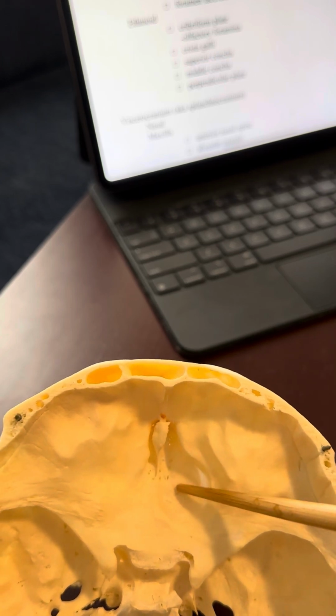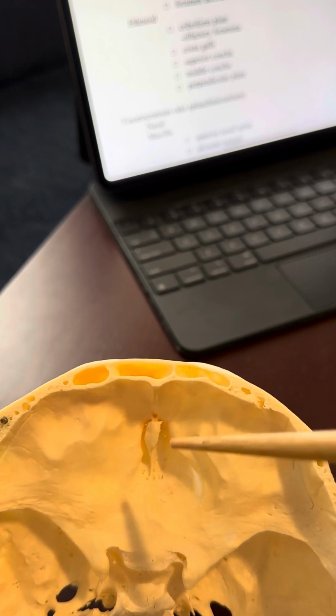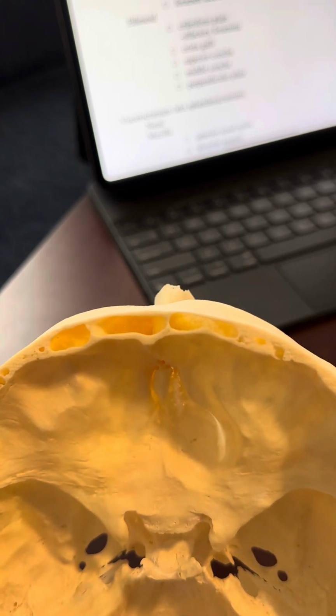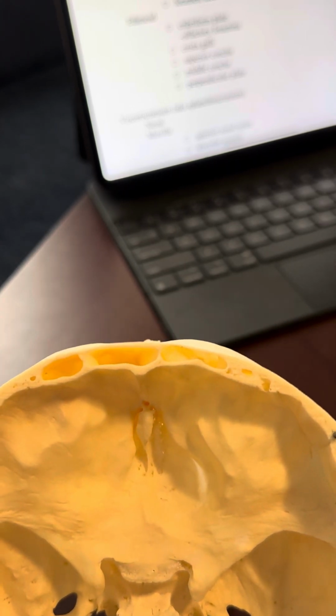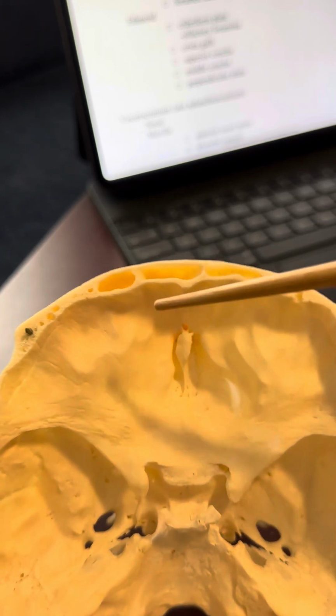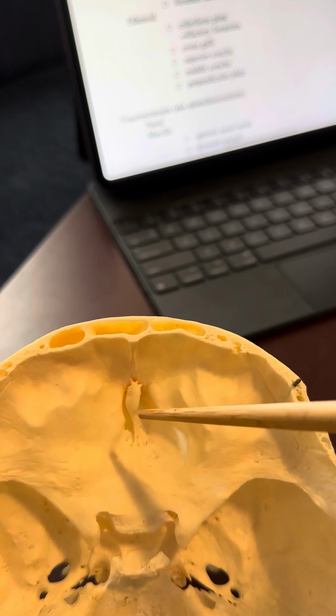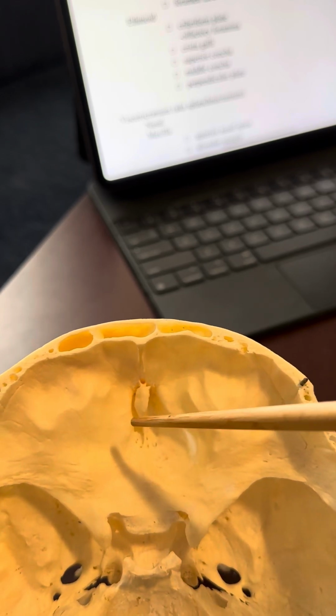So the cribriform plate is a very thin piece of bone, and the holes in it, if you can see them, there are many little holes. That's the olfactory foramina. Foramen is an opening, and foramina means small openings or small windows. So here we have the olfactory foramina. The olfactory nerve, the nerve for smell, has branches that go through the olfactory foramina into the nose for smell. So crista galli, cribriform plate, olfactory foramina in the cribriform plate.